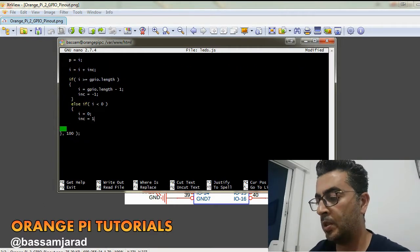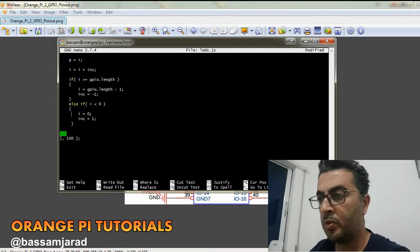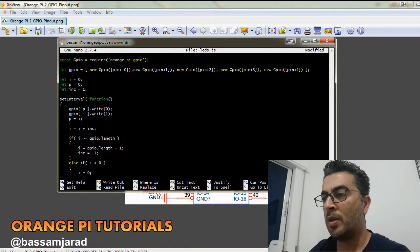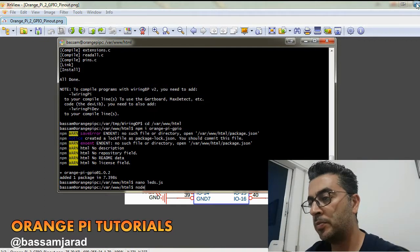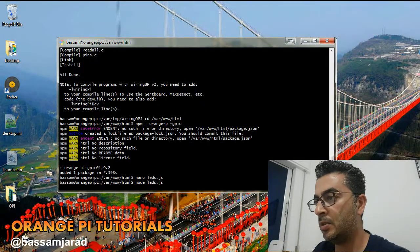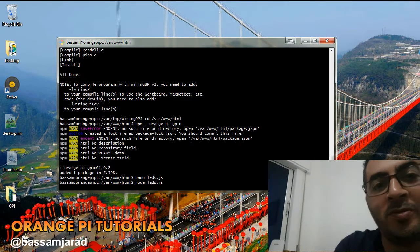All right, I believe we're ready. Just need some tidying up for the code, and that's it. Let's try. Okay, so save, Ctrl+O and Ctrl+X to exit. Okay, now node. I'm going to minimize this just to make it easier for you. Node, let's go. Wow, it's working great. So let me show you. Hold on.